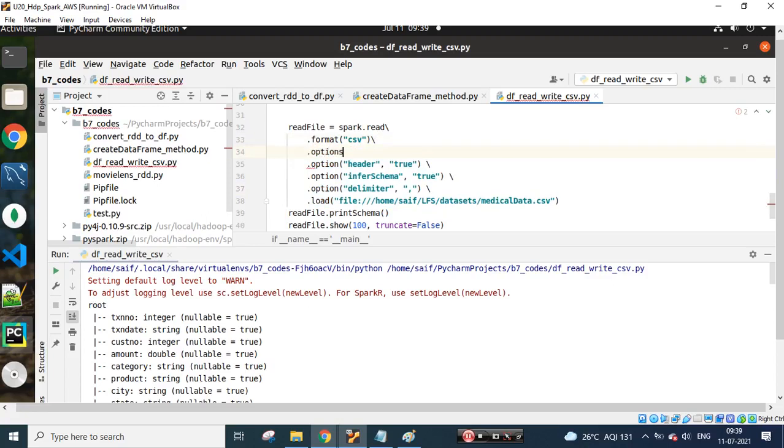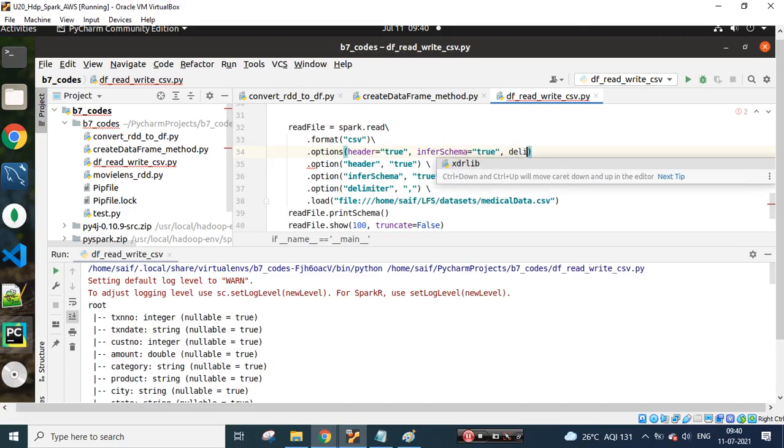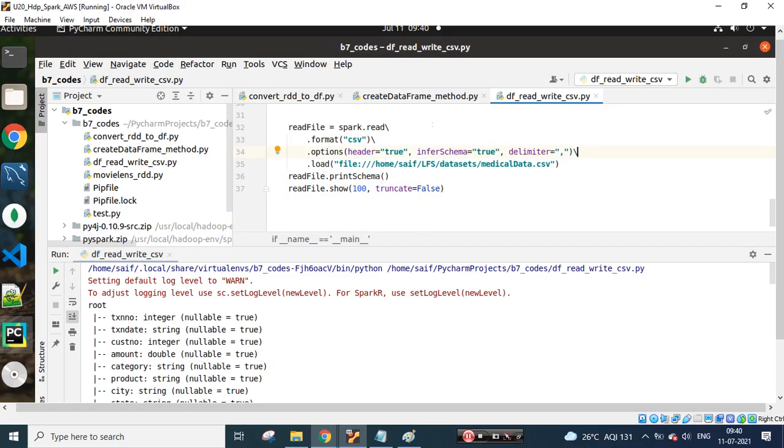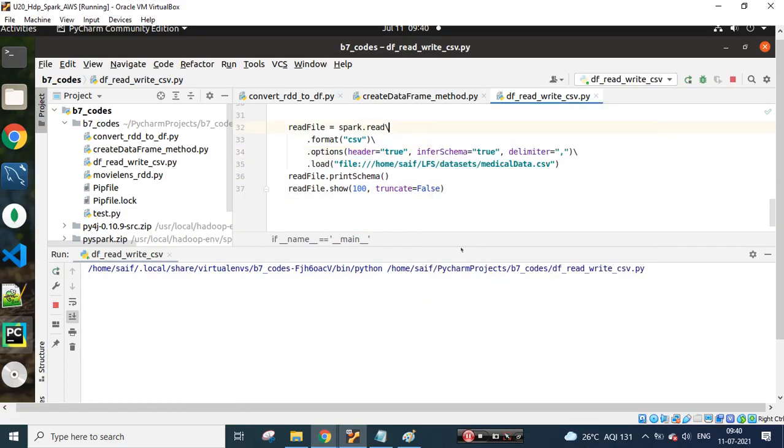So what you can do is write options with the S. You can say header equals true, then infer schema equals true, and the third thing, delimiter equals comma. I can write like this also. Let's re-execute this piece of code.